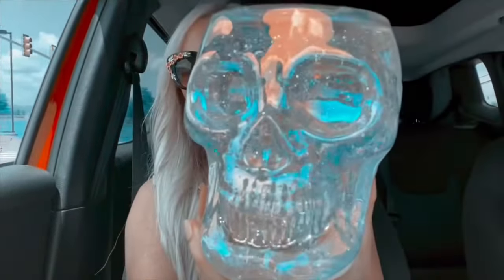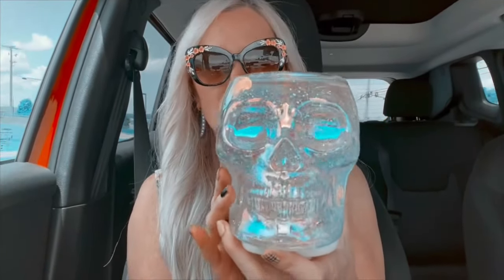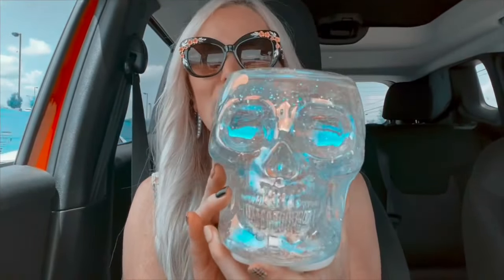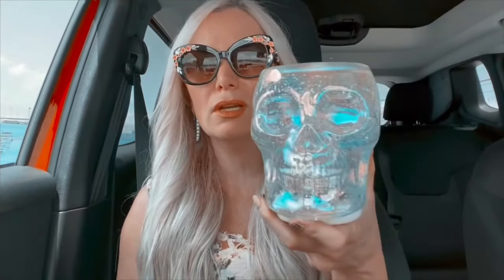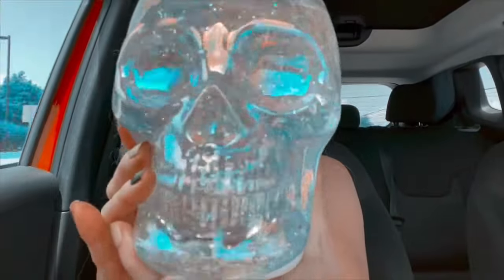Look at all that glitter. I mean, that is so pretty. And I've seen this online and I thought it was pretty, but in person it's like a million times better. I just knew. I said, okay, I'm gonna wait. And I thought, well, no, because it might be gone next time I go. Kind of like the hand last year, I never got it. So I said, YOLO, I gotta have him, her. It's beautiful. I just love it.